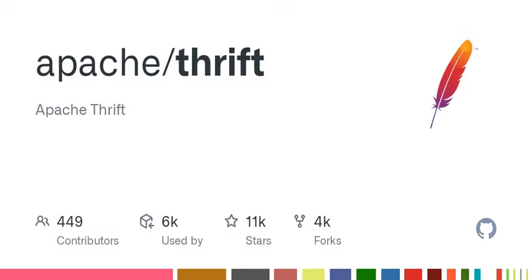Before we wrap up, let's look at the impact that Thrift has on software development today. It was inspired by earlier tools like Pillar and Google's protocol buffers. This evolution showcases how collaboration and innovation drive technology forward. So as we conclude this episode, remember that tools like Apache Thrift are not just technical solutions, but are pivotal in enabling seamless communication in our increasingly globalized tech landscape.